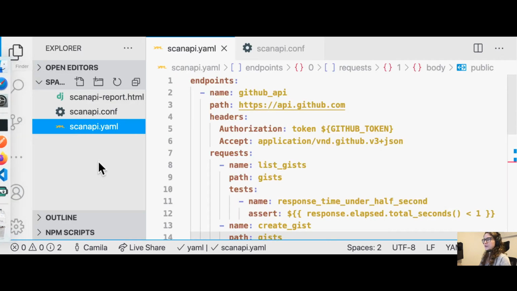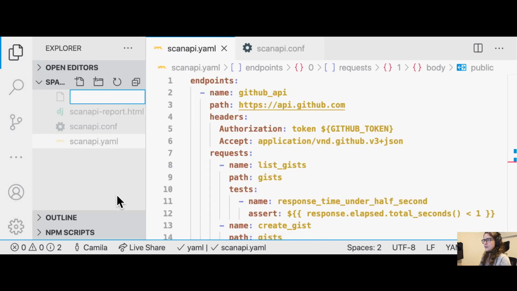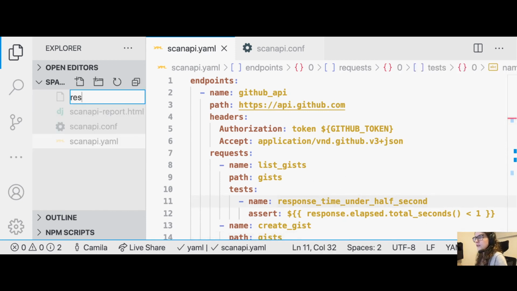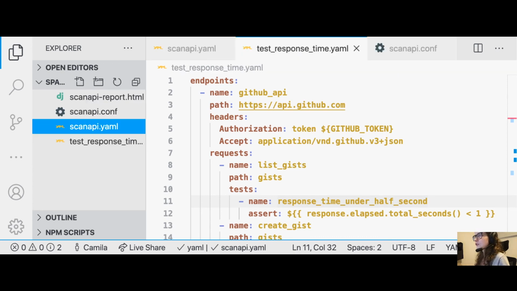First of all, we could create another file here that is called test_response_time.yaml. Cool.